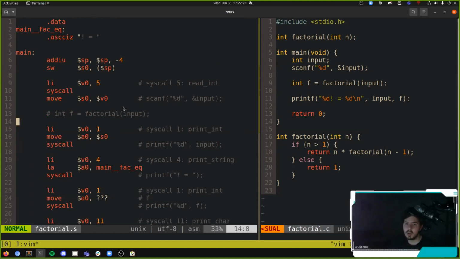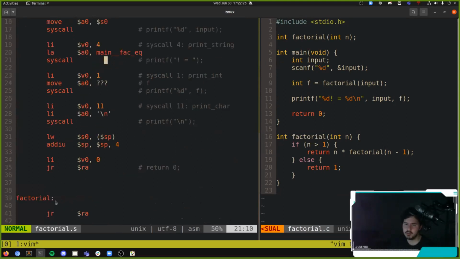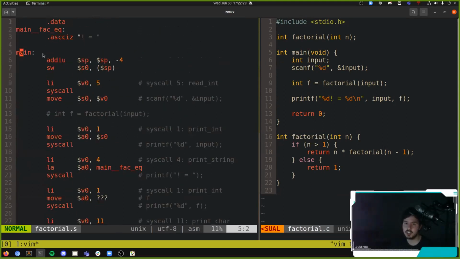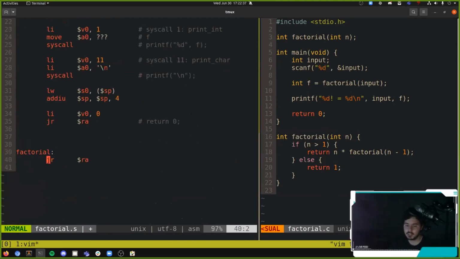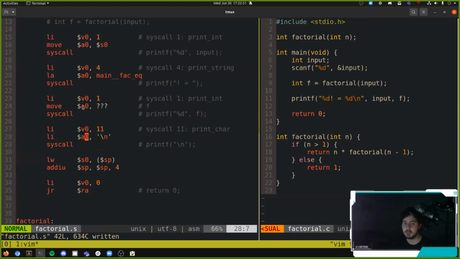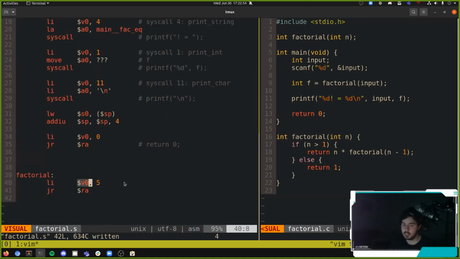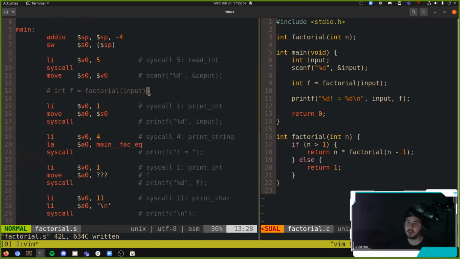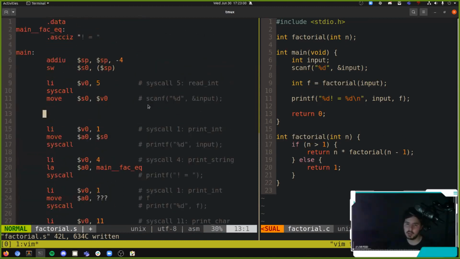Okay, so the one other thing that's a bit tricky here that we have to think about is, without considering factorial calling itself for now, just main calling factorial, we need to think about what happens with its return address, because we're going to get quite a weird issue. Let's in fact leave factorial as it is now, or let's say factorial just always returns the value 5. So right now factorial just says return 5. And as we said in the MIPS pirates code, return values go in the $v0 register. So we're ready to call factorial, and we'll see what happens here.